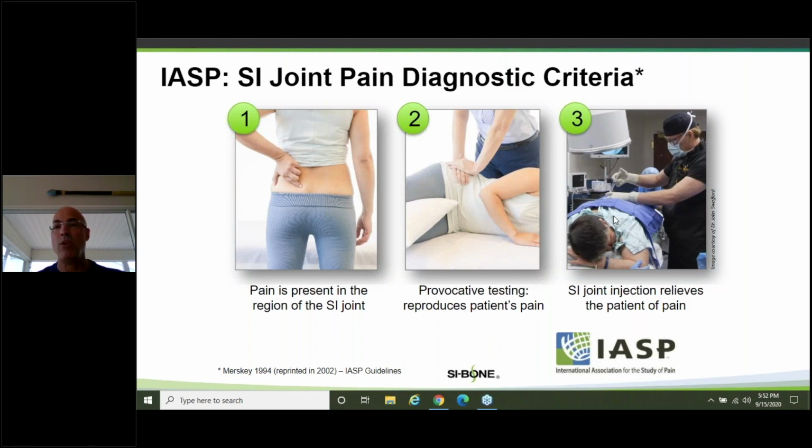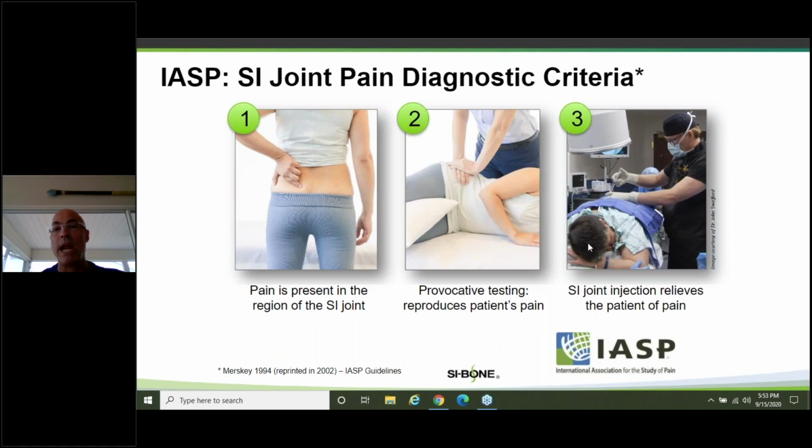If your pain goes away 80 to 100%, we have a diagnosis. We like to do that on 2 occasions to make 100% sure, but the patients can typically tell me that within 5 minutes, maybe 5 to 10 minutes. There is some room for confusion with that test because a lot of times we'll do the injection, the patients will get 80 to 100% relief, but then the pain comes back. So that does not mean that that's not the diagnosis. It just simply means the anesthetic wore off.